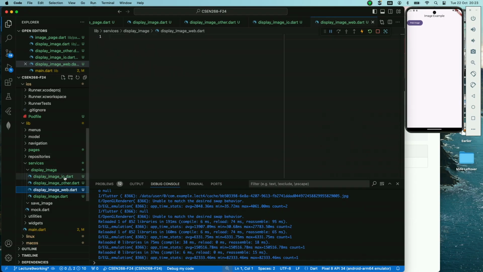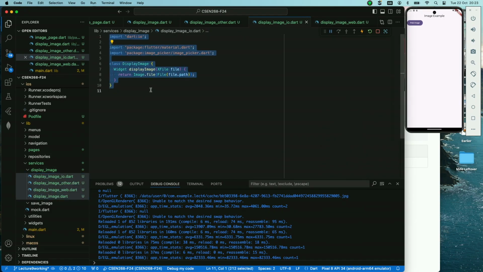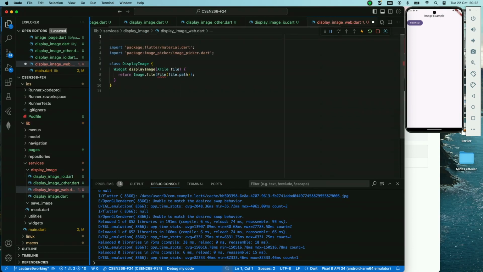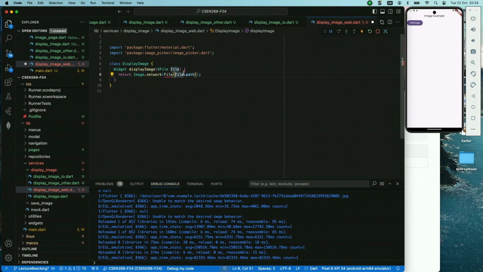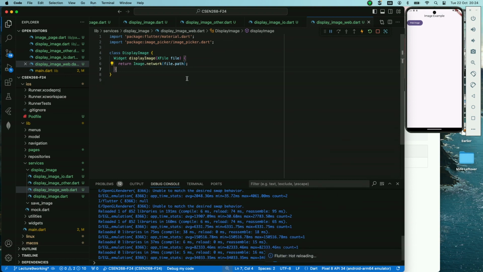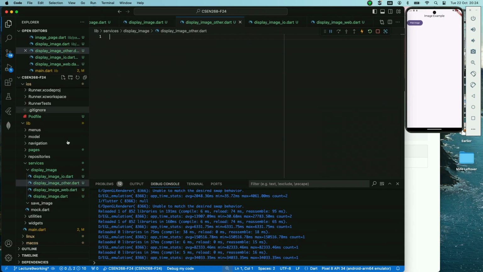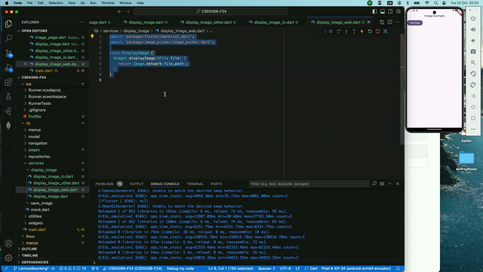In web, let's just copy the whole thing. Web. Okay, obviously this is not going to be there. Material will be there. Image picker can be there. Now this will be Image.network, and we no longer use this file object, but it will be just the path. And for the other, let's copy the same thing.